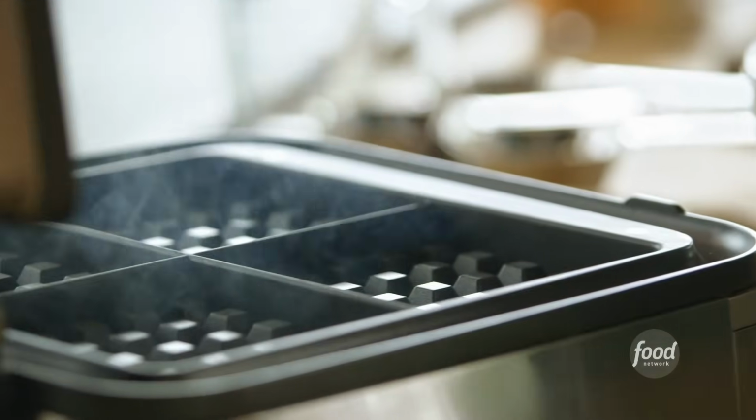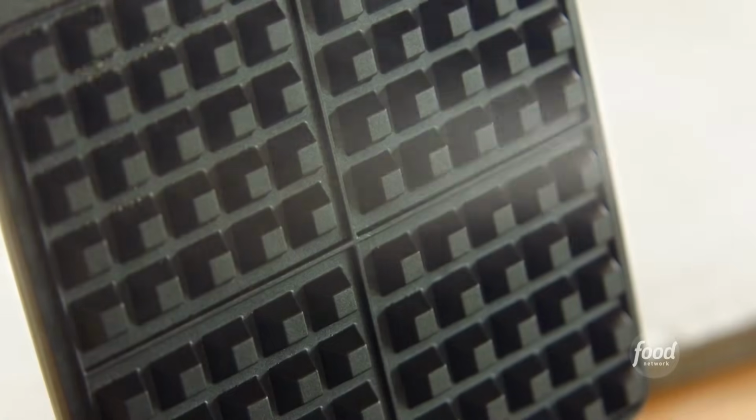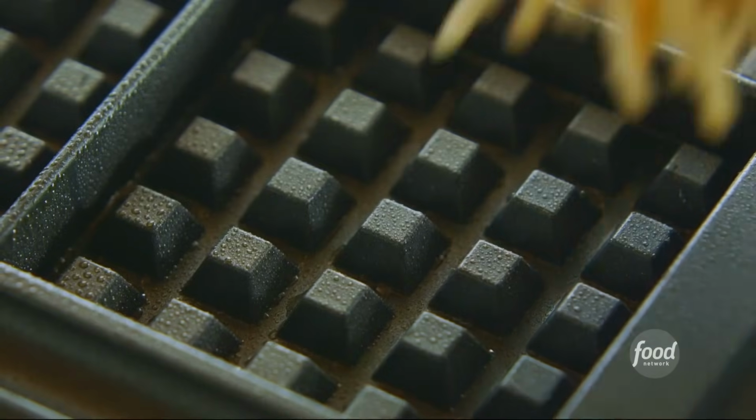Okay, and I'm gonna get this into the waffle maker so it can start to cook. I've already got the waffle maker nice and hot, and it's really important to spray it well with cooking spray, just so those potatoes don't stick. And I'm gonna spray the top too. And then I'm gonna add a heaping cup to each of the wells of the waffle maker.